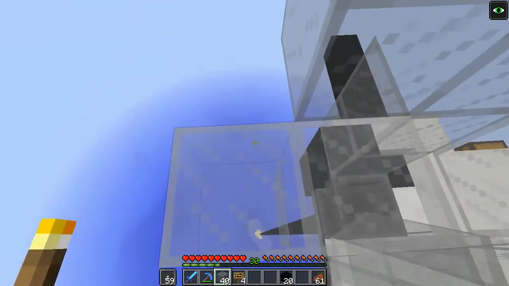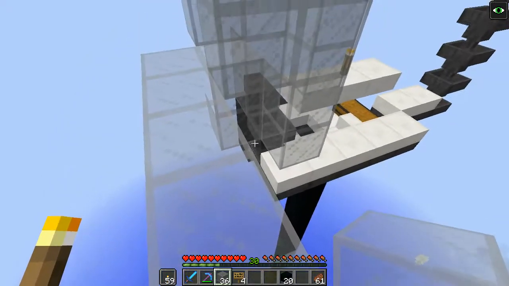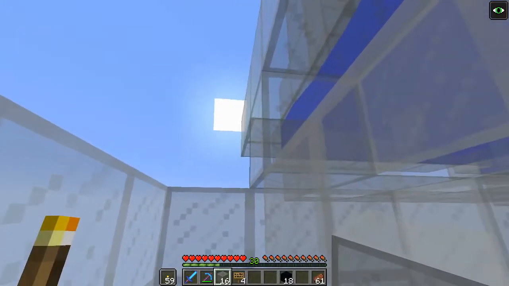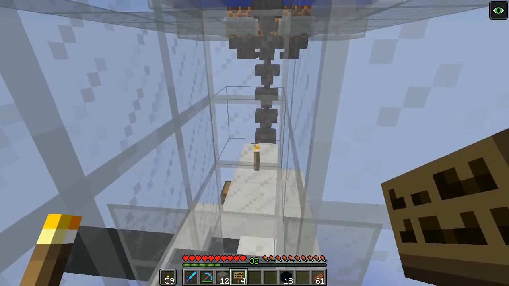And then we have 5 blocks across, so that's 1, 2, 3, 4, and 5. And we want to surround this with glass as well. And make sure to cap it off as well, except the last block here. Next, we're going to want to place a sign right there.